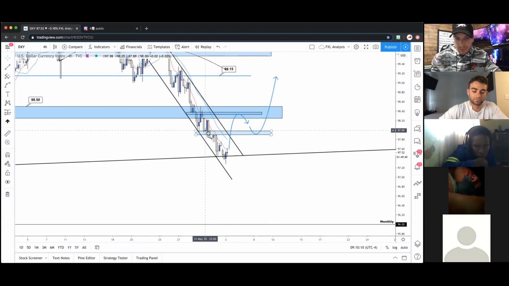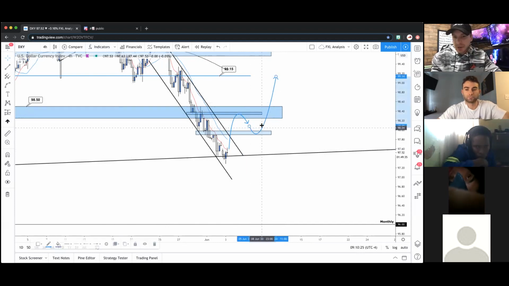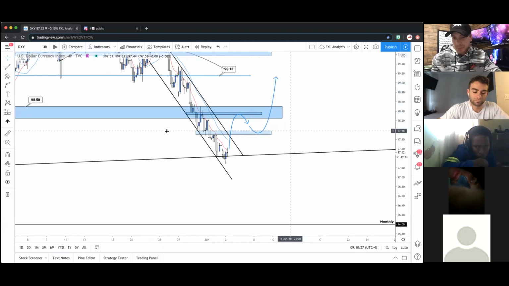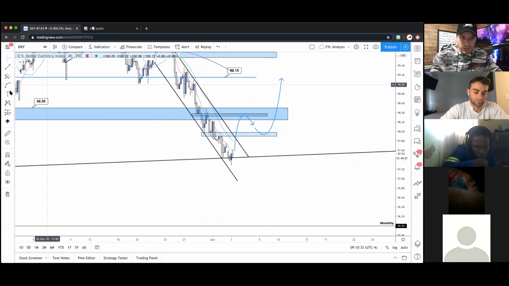Break of these lower time frame lower highs, start a domino effect of these minor levels breaking, and then eventually transfer into these higher time frame zones. Like this 4 hour here, we need to break this 4 hour 98.5 level, and then we can see price action continue higher. But until that happens, we're pretty much bearish. This is a very, very steep, very strong trend. Until this happens, we're going to just stay bearish.